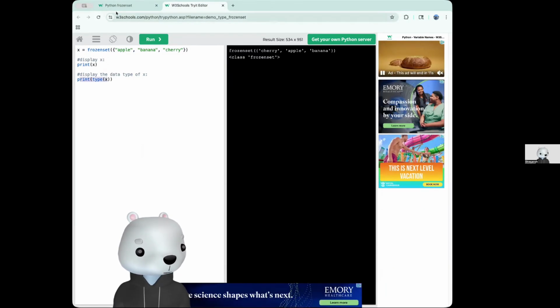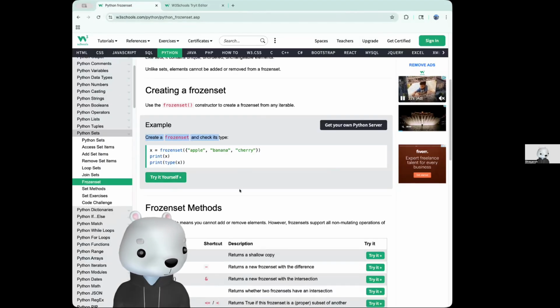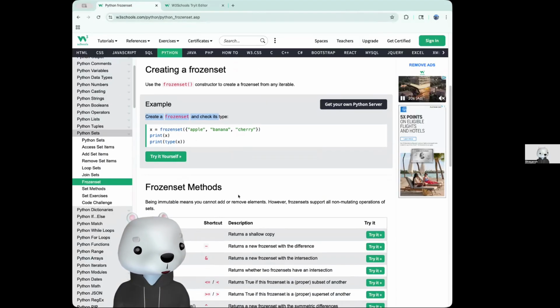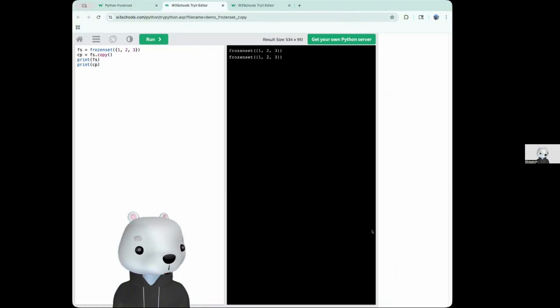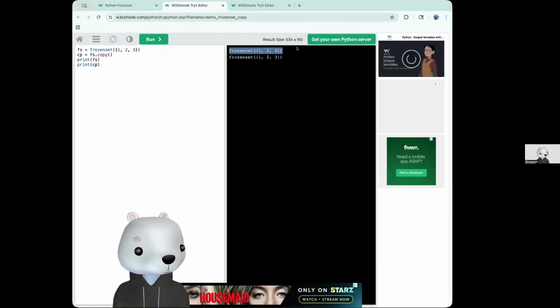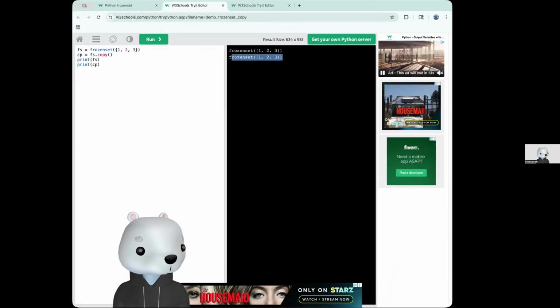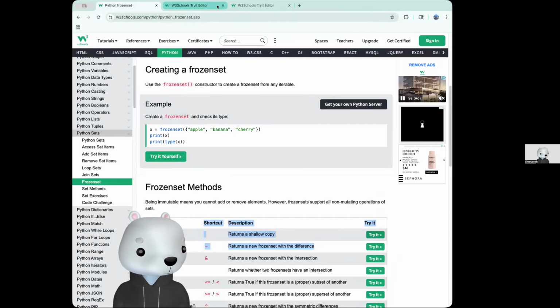And print type of X, which is frozenset. Okay? Frozen set methods. You can use copy. It will return another copy. So let's say this is X, and it will write X right underneath it. So yeah, frozenset 1 to 3, frozenset 1 to 3. Just copied it.